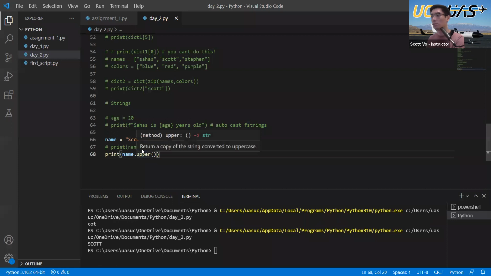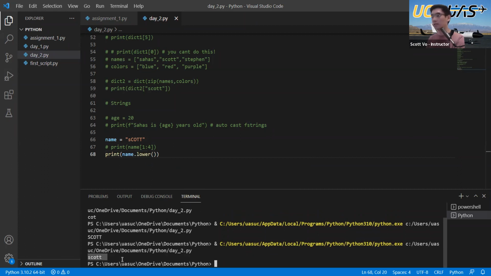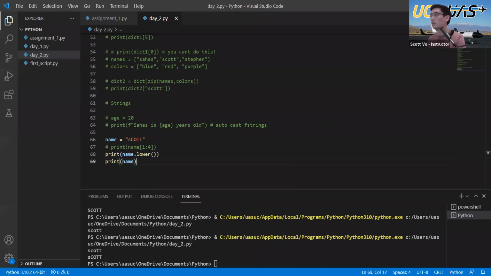And just as we have upper, we have lower. So if I wanted to make everything lowercase, I can just do name.lower. Print that out, and it'll print out all lowercase. One thing to note is just like with printing out string slices, we're actually not changing the string itself. So if we were to print out name right below, it would actually have the original string, right? So name.lower just makes a new string, and it tells you, okay, this is what it would be like if you had all lowercase. And it does not overwrite anything.